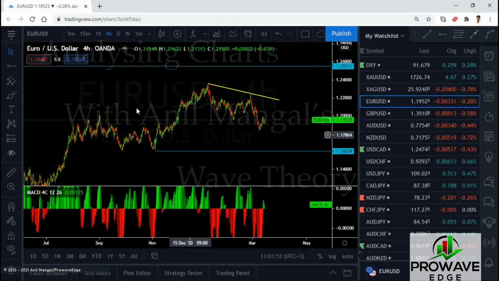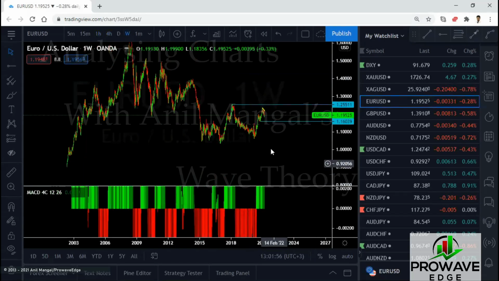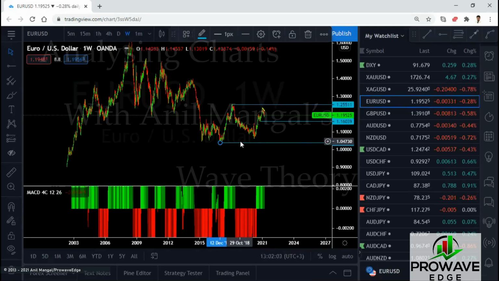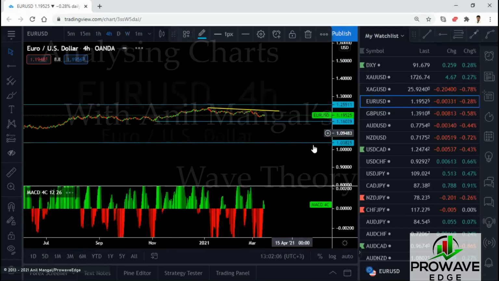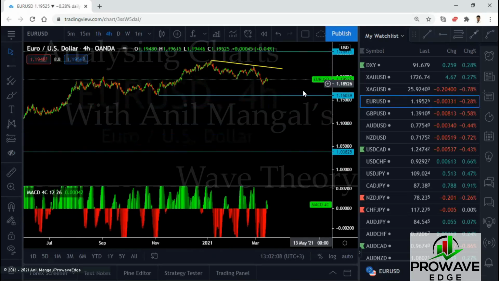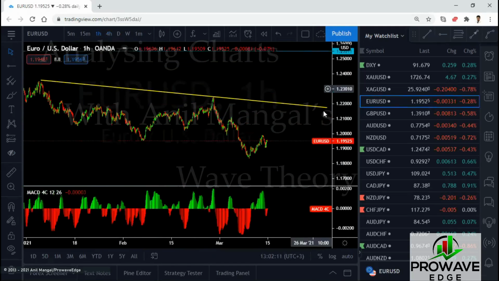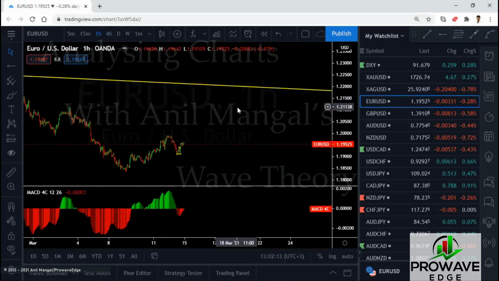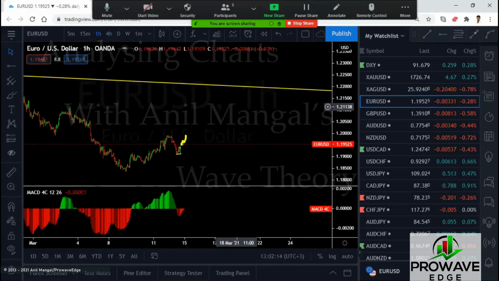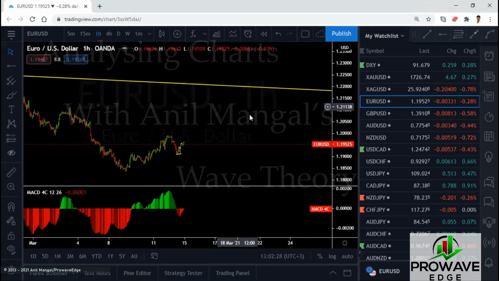If that starts to happen, and we're coming down all the way to the bottom here, coming back to retest this low, right? We're coming back to break this low here. And this will be a contracting flat in the middle. I do think we'll go break that top. So I think the upside is most likely. So on the 1 hour, let's hope we get a correction in here and move down back like that, and then we're trading this up. See that? If we get that, we're trading up. I think that's what we're likely going to have. Let's see if we get that pattern. If we get that pattern, we're totally upside.